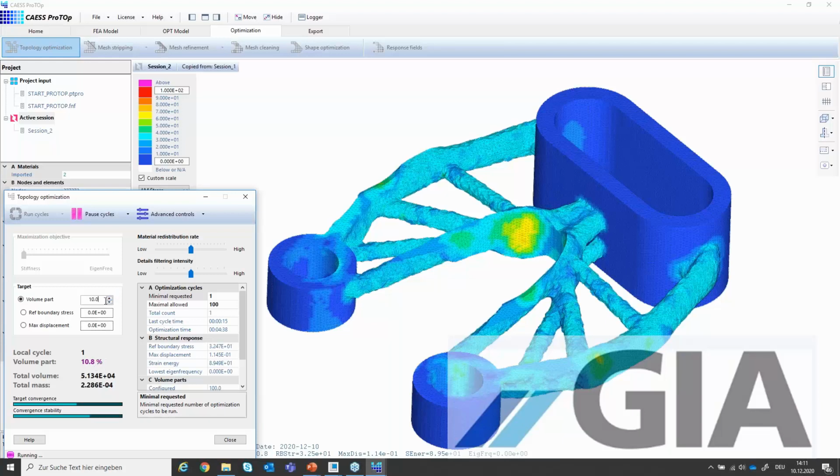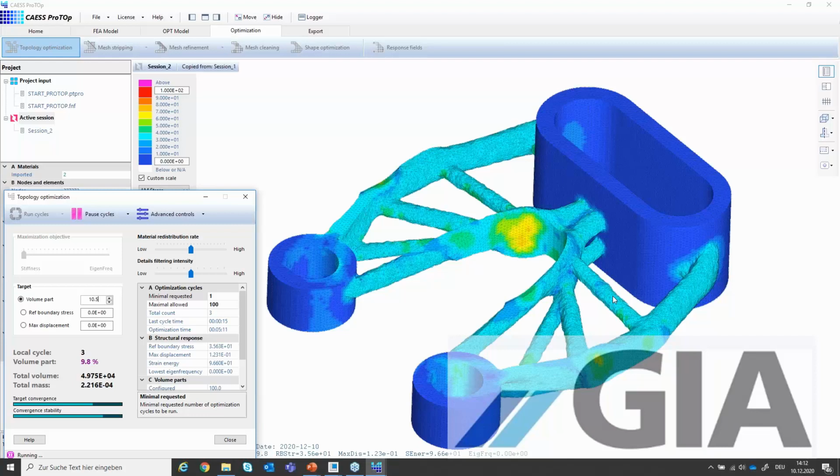We see right now we are around 10.8%, and in the end I want to have 50,000 cubic millimeters. I'm extremely close to that one, and now it's just moving around a little bit those elements here to really optimize my component. And we'll see that the target convergence and the stability is quite good.